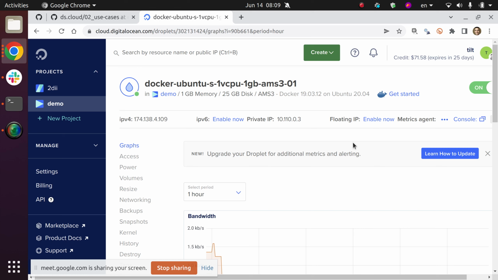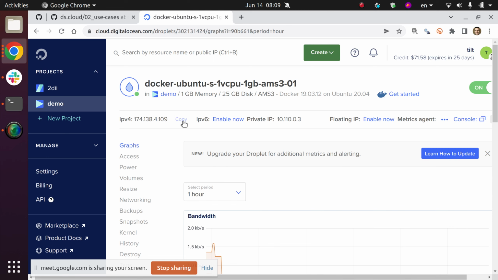So if you are concerned about costs, you may want to read the documentation very carefully. But there are also ways to cap your bill to a number or get notifications. So there's a bunch of clever ways to control the way you spend your money. This droplet in particular is not a big one. It's probably as small as it gets, like 1 GB of memory, 25 GB of disk. It's running Docker on an Ubuntu computer, Ubuntu 20.04. So those are the characteristics.